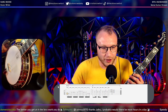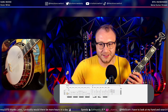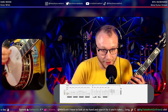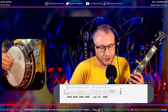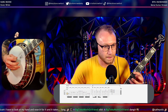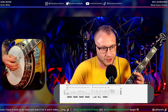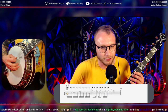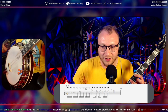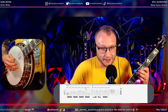And again, pay very close attention to these guys here. You'll notice every single one is down, up, down, up, down, up, down, up, down, up, because it's fast and it needs to be played as efficiently as possible. So watch my right hand when I play it. It never does two up plucks in a row. It never does two down plucks in a row. And you'll notice that it even ends on an up stroke, because the next one to repeat has got to be a down.